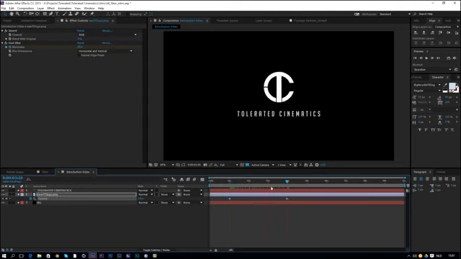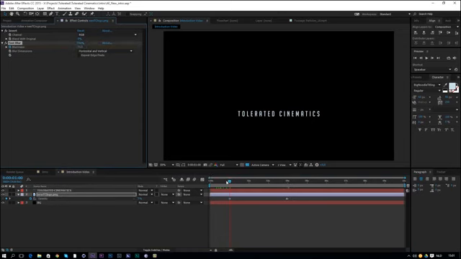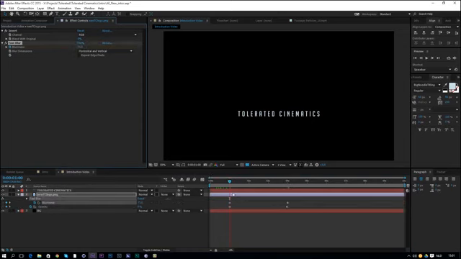So now we have this transition in like so. And actually we can increase the blur a little bit more at the beginning. If you press U on the keyboard, it will reveal all the keyframes that you currently have. If you want to edit one keyframe, be sure that you're perfectly on top of each keyframe. You can do this holding the Shift key and then dragging over it. It's going to snap to that keyframe, and then you can adjust it and it's going to adjust that keyframe.